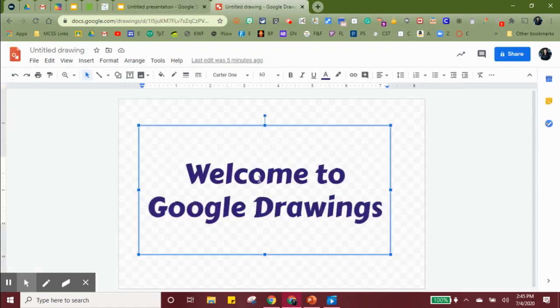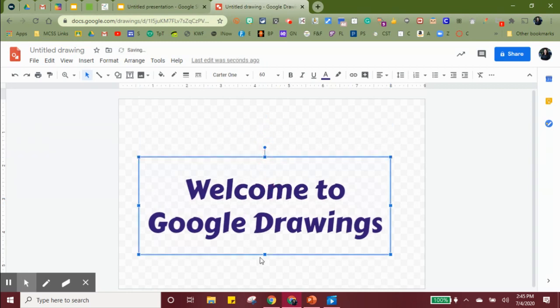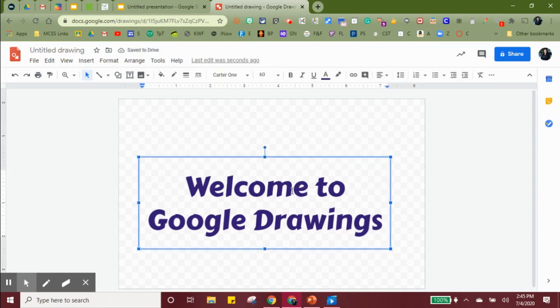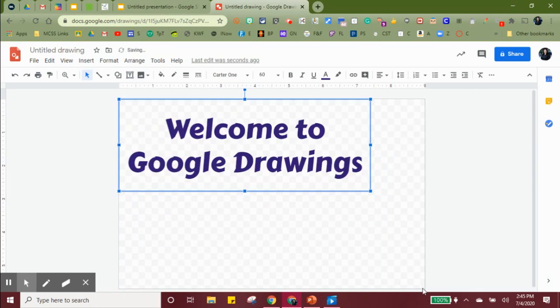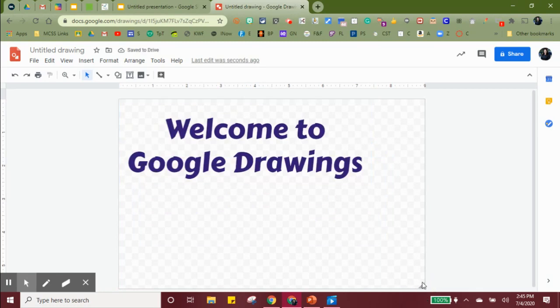But when I'm creating an image, if I want to keep from having to do that every time I insert it, what I can do in Google Drawings is narrow this down the first time, and then move this up into a corner, and then there is a special feature at the very bottom. If you click on the bottom right-hand corner, these little lines right here that almost look like several pages underneath each other will pop up, and you'll see this little arrow, the two arrows with a line in the middle. And that means I can drag this.